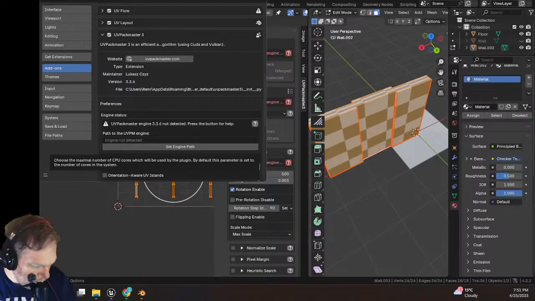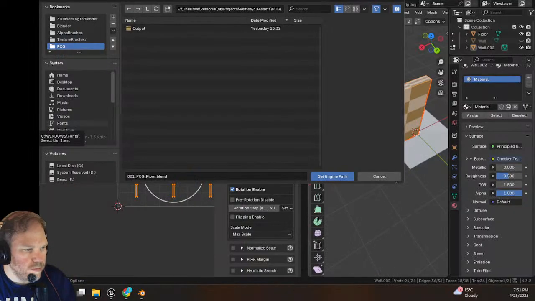I think I need to set the path. Oh, I need to install. Just putting this in the place where it is. Program file.